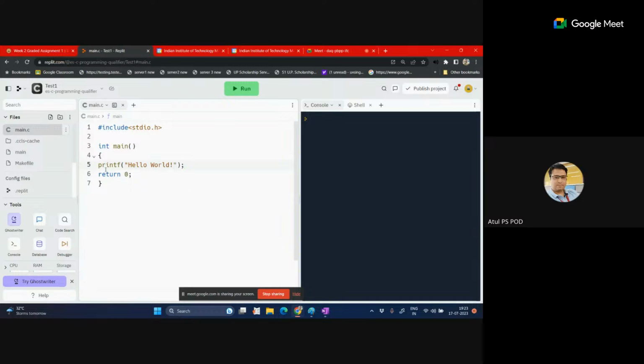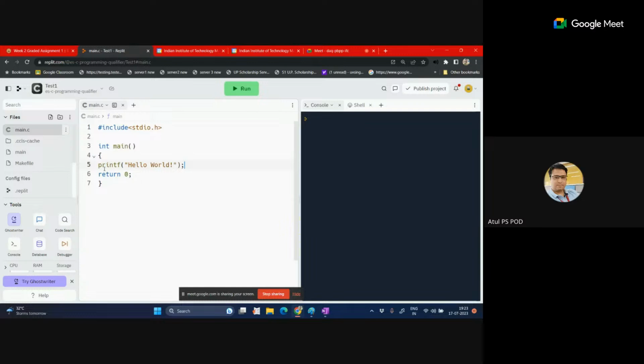When the compiler finds this semicolon, it understands that the statement finishes at this point, and the compiler will execute this line. After that the compiler will read the next line, check where the next semicolon is, and execute that line. In that way the compiler will go through the main function and execute the statements one by one.